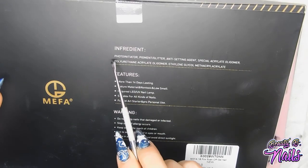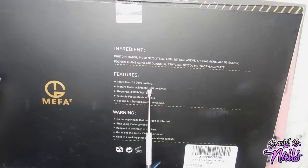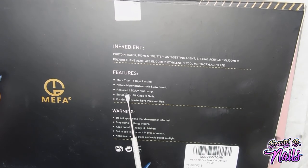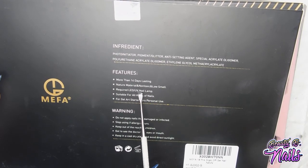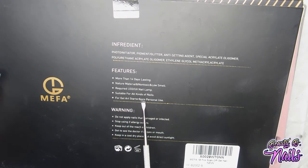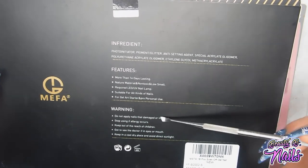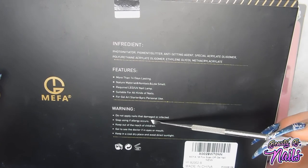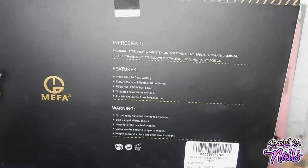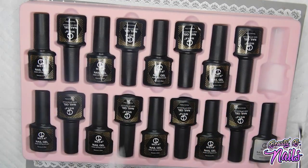So on the back, it's going to tell you your ingredients here. It's going to tell you it's more than 14 days lasting. Nature material and non-toxic and low smell. It's required that you have an LED or UV nail lamp suitable for all kinds of nails for gel art, starter, and pro personal use. It tells you the warnings here. You know, do not apply to a nail that's damaged or infected. Stop using if any allergy occurs. Keep out of reach of children. Go to the doctor if it has your eyes or mouth. And keep in a cool, dry place to avoid direct sunlight. Okay. Anyways, let me go ahead and get all these out and I will be back.